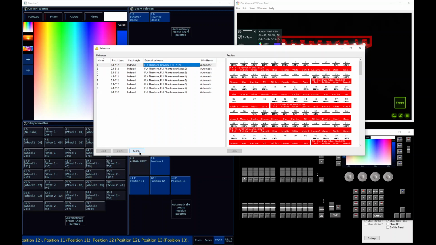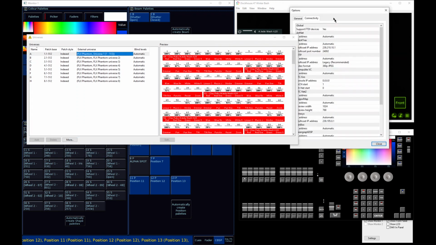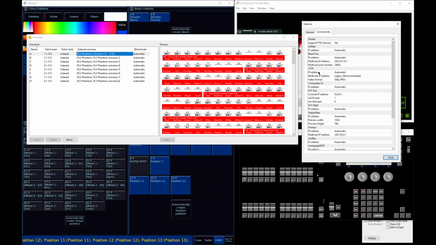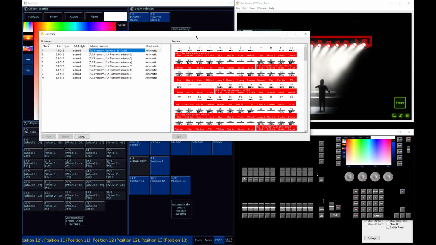If you do need to configure network settings in Capture, you can go to connectivity options, and in here you can go and configure, for example, CITP. You shouldn't need to, though. That's the fundamental thing. It should just link. That's certainly what has happened for me in my case here. I've opened Phantom, I've opened the dockhouse file, the two have linked. I haven't needed to configure anything manually. So you should find the same.